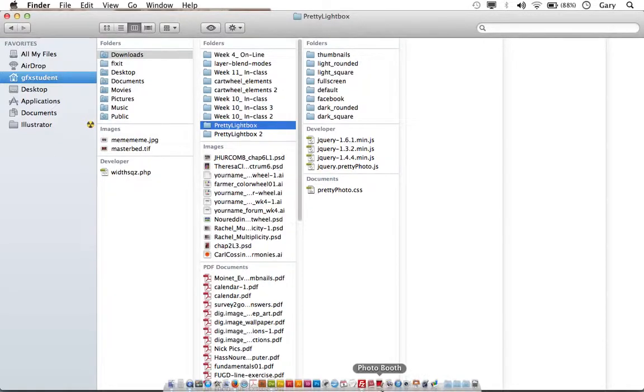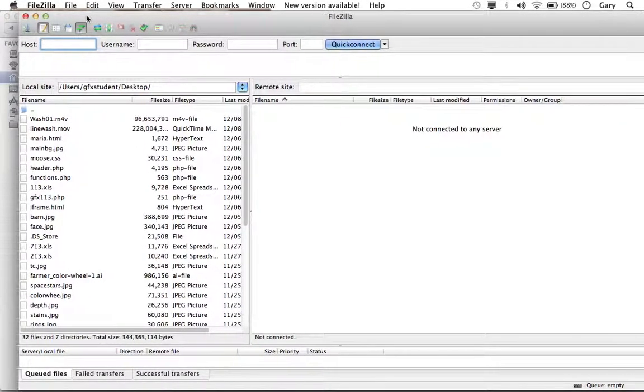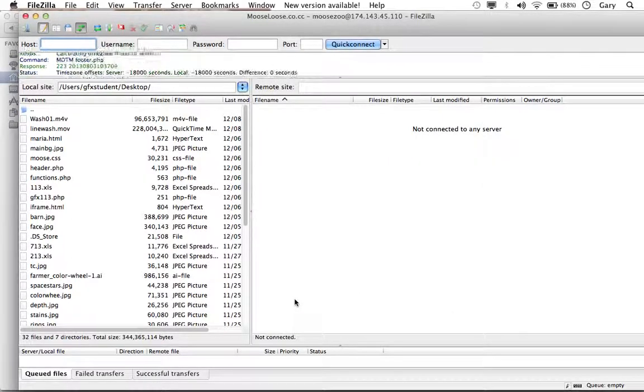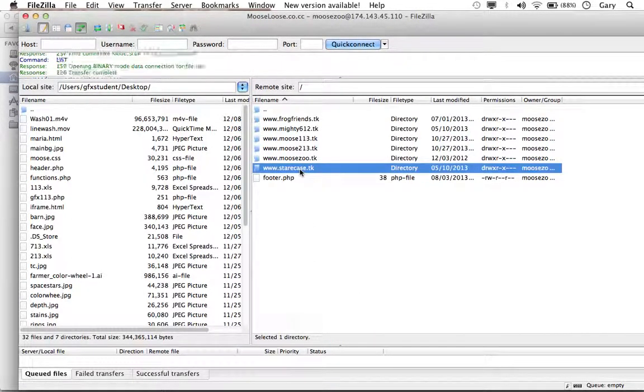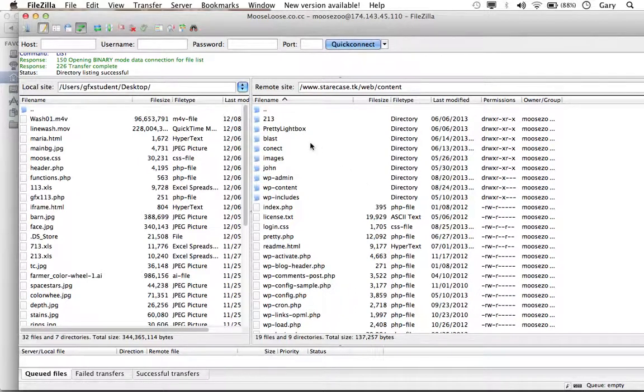So if we open up FileZilla and we log in. And I guess staircase would be good. Okay, so here's the web, and then content. Now, I already have one in there, but I'll do it anyway.